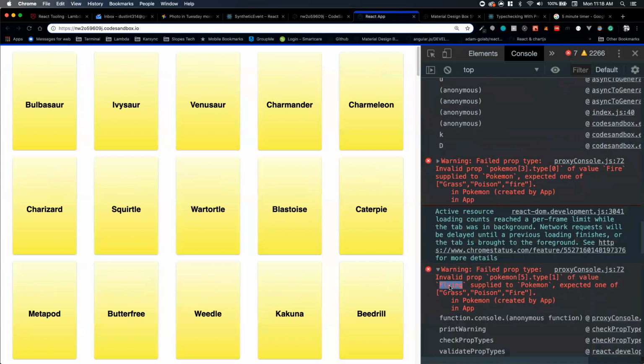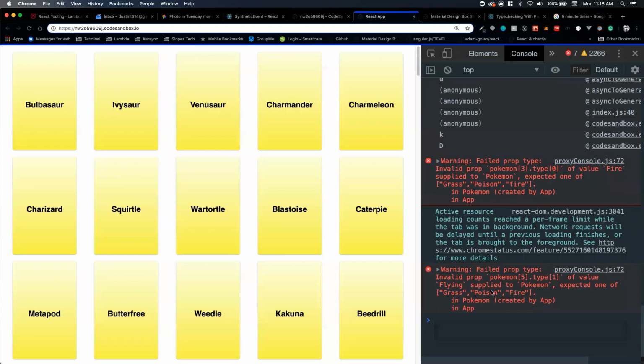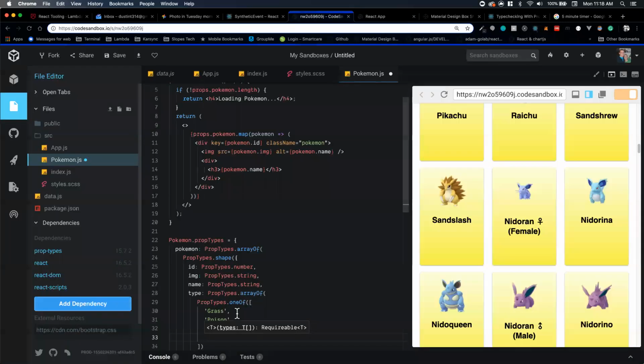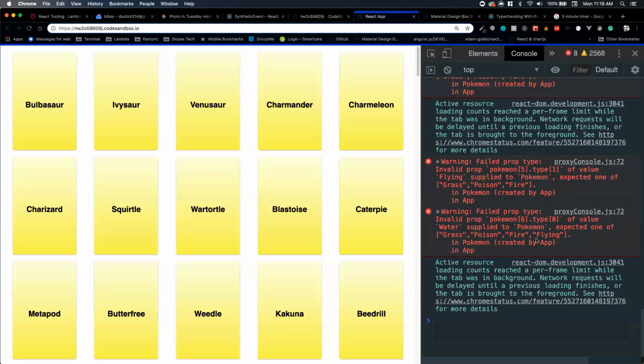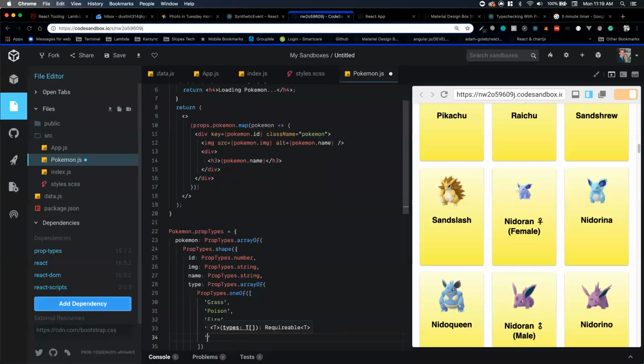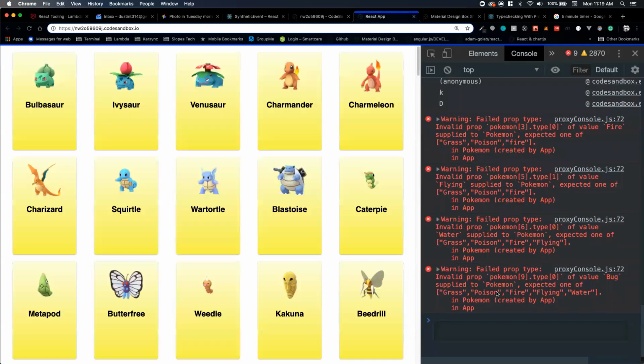Flying. So the type flying was passed to our type when we only expected grass, poison, and fire. So we've got flying. Let's go see the next error. Water. Then we get bug.